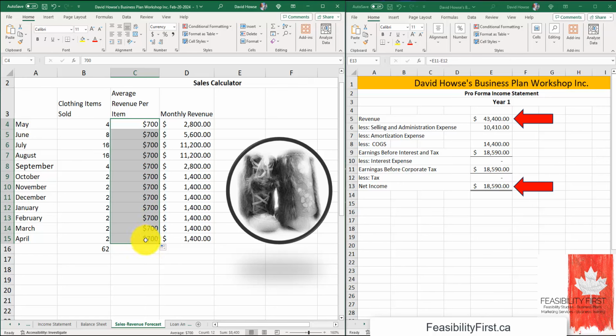And as you can see, your net income is $18,590. So that's different than minus $10, obviously. So you can go three ways with your price. You can lower it. You can keep it the same, what you set at $500, creating $6,190 at the end of the year. You can put it to $700.